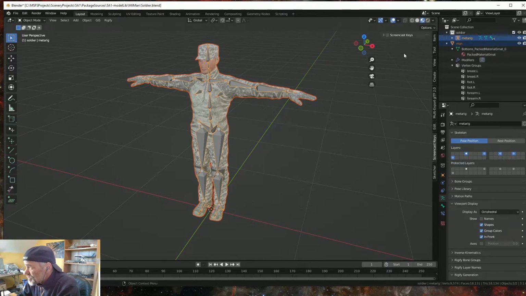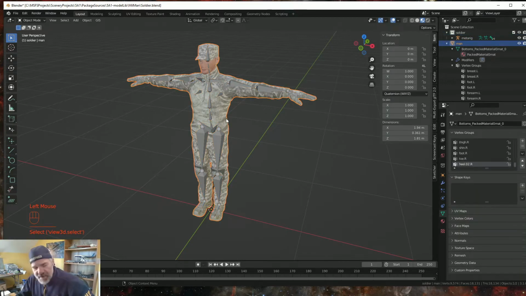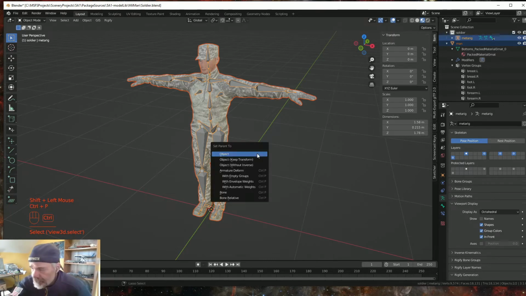I really wish that would just be a default for me. All I have to do is save it, and it would be. All right, anyway, so select the body, hold Shift, select the armature, and do a Control P. And we are going to parent with automatic weights.